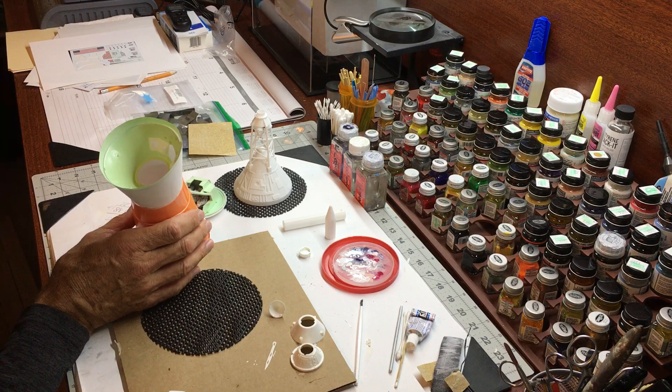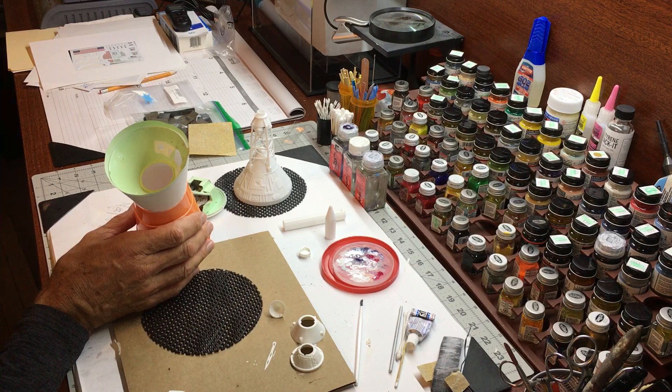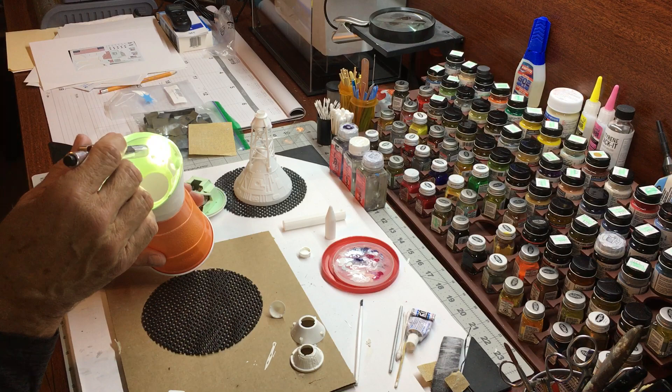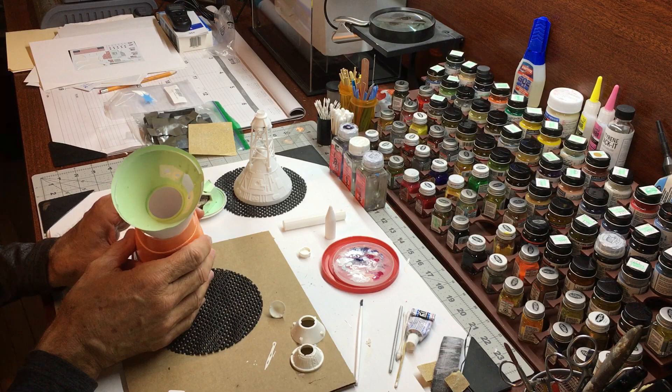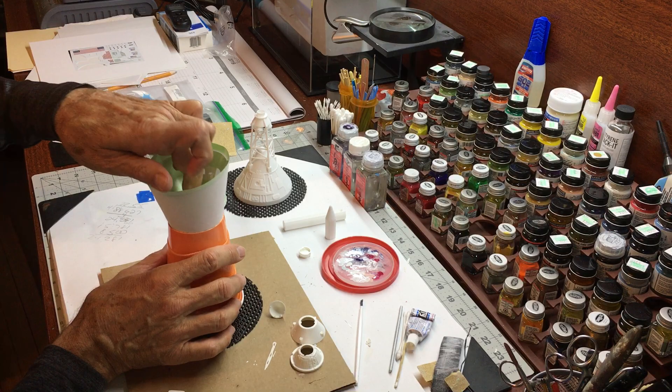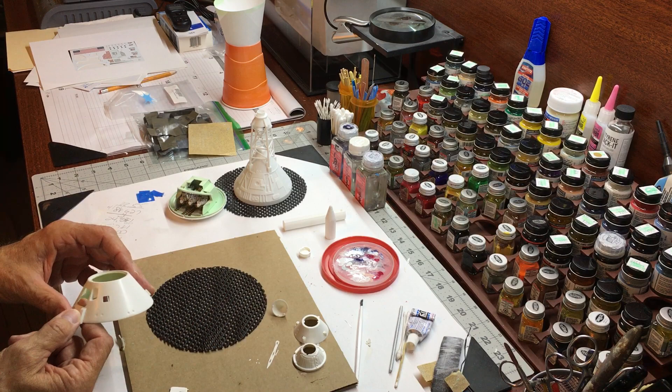The glow paint isn't super effective and doesn't work really great, but I thought it would be a neat idea to light up the inside a little bit without running electrical wiring and small LED lights — that was more work than I wanted. But it does work — you just have to hold a light on it for a period of time to soak up the photons so it glows. I masked off around the windows so I could put the clear lenses over that, then I'll just paint around the edge when I'm done.